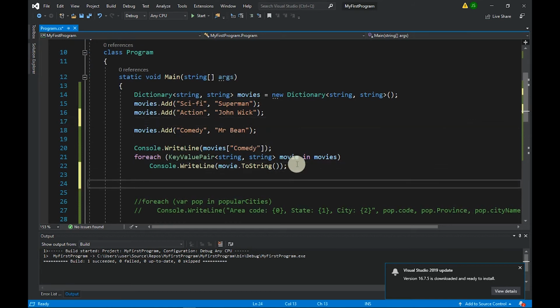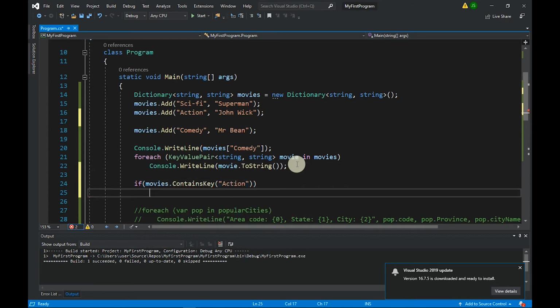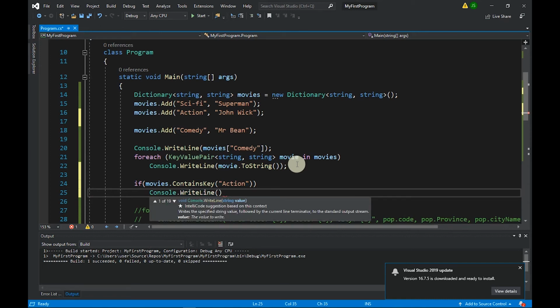So basically we can say if movies.ContainsKey, let's say action, then we want to print Console.WriteLine, that movie. So we're just gonna say movies, and of course action.